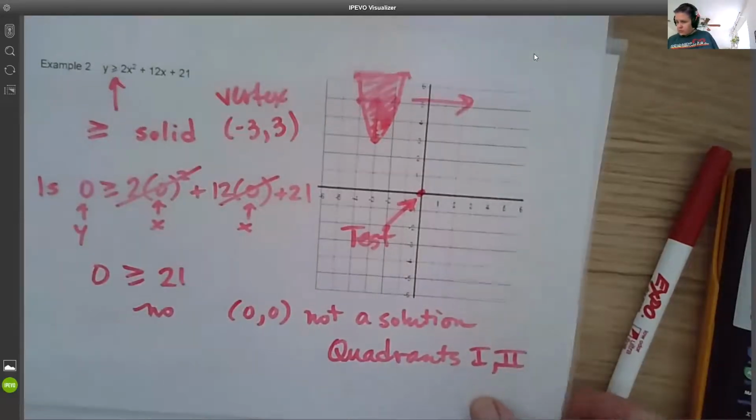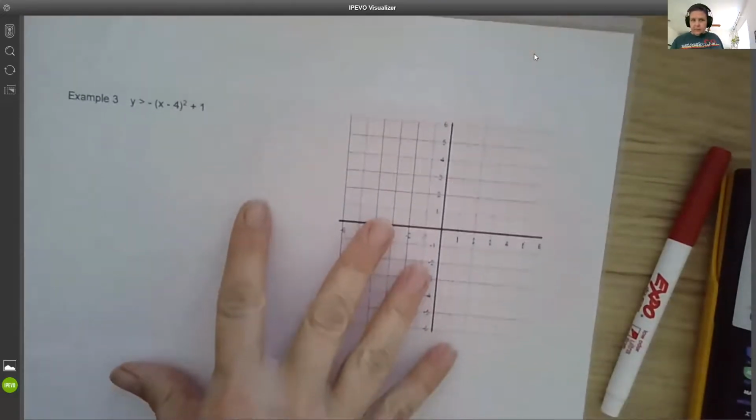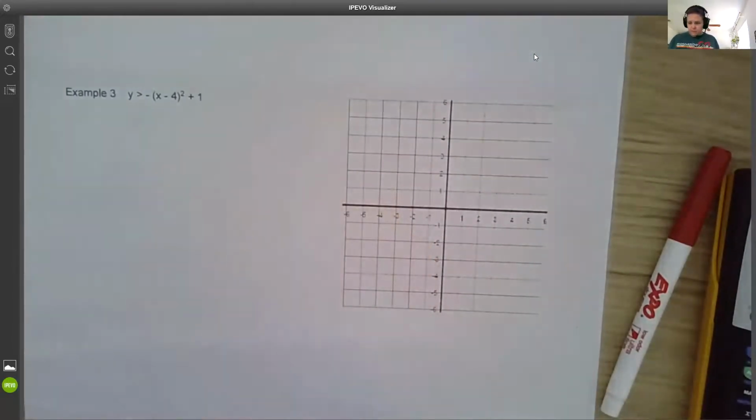For my last example, example 3, I would like for you to write this down. Go ahead and work it out for yourself. So pause this, work it out, and then you can turn the video back on and watch me work through it. I just want to verify that if you try on your own, you're able to do this, and we'll agree on the answer. Then you can turn this back on and check yourself. So go ahead and get started.